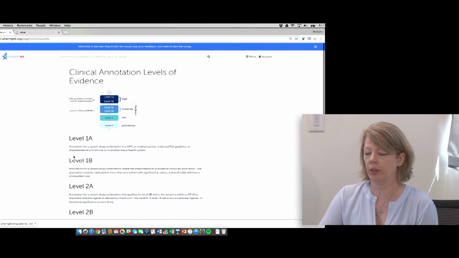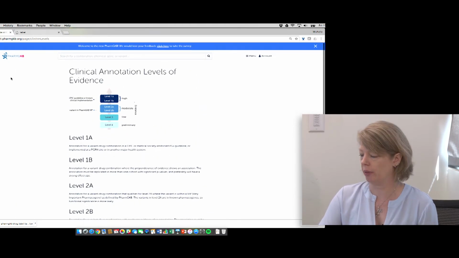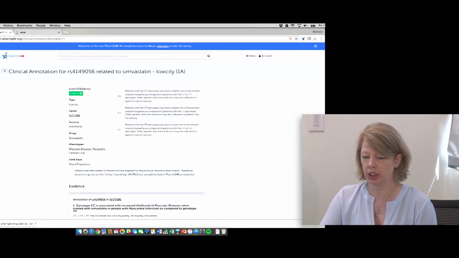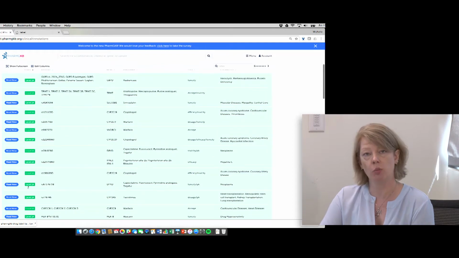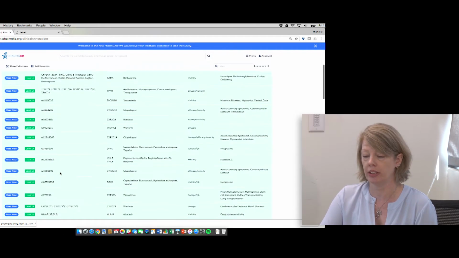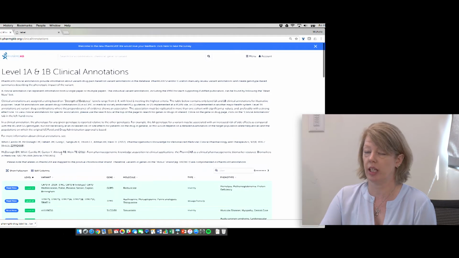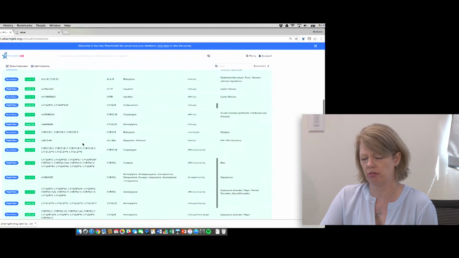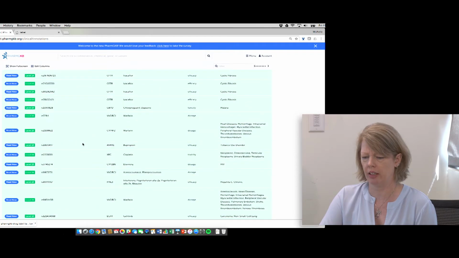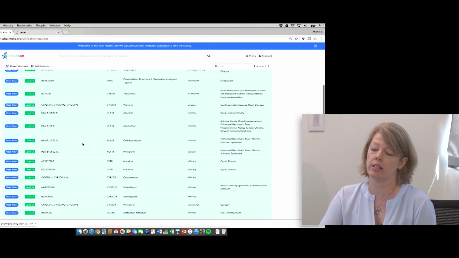And again, you can read through this to familiarize yourself with the criteria at every particular level. Every single clinical annotation in PharmGKB will have a level assigned to it. In this particular example table on the browsing page, only level 1A, and maybe level 1B, yes, level 1 evidence is displayed.